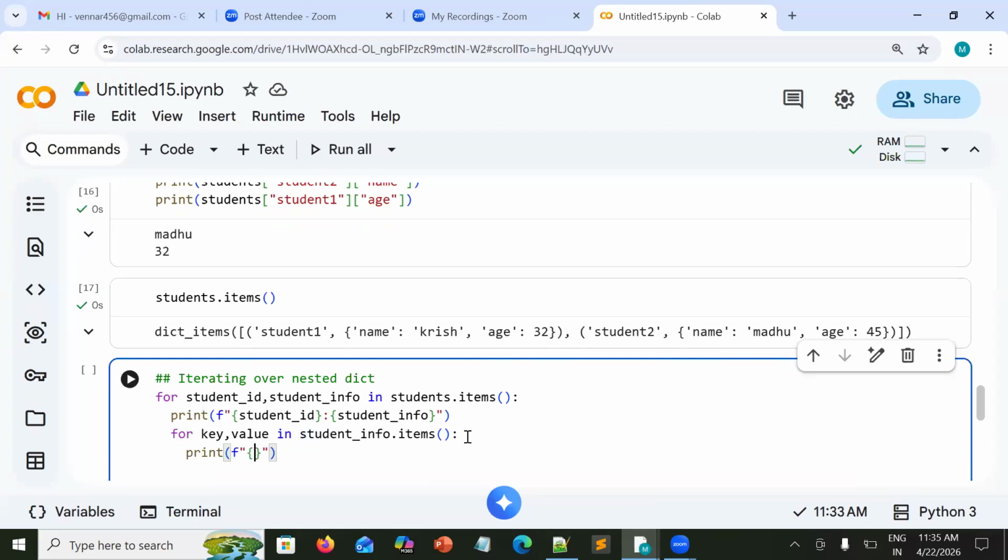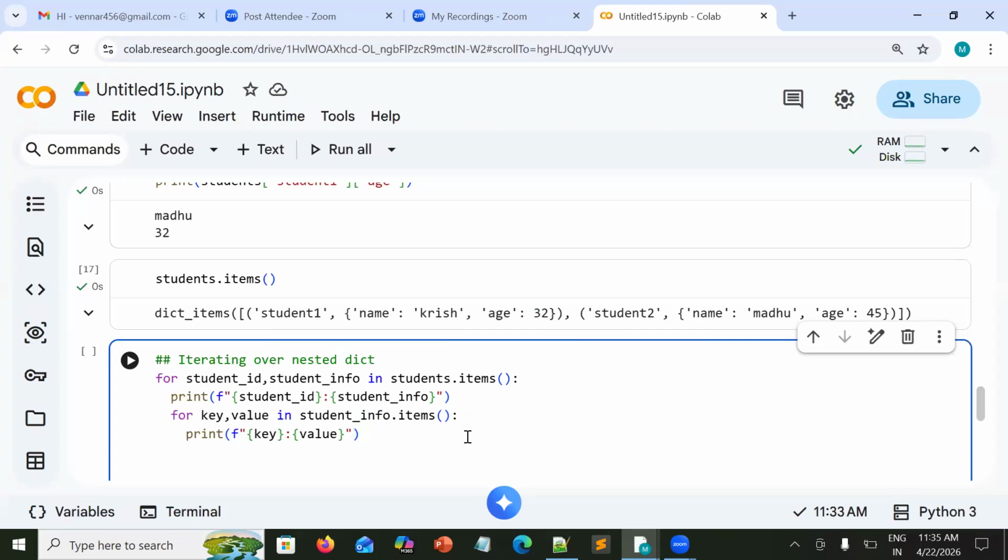In the flower brackets, key, colon, then open the flower brackets for value: key and value. Okay, so now what is it going to print?